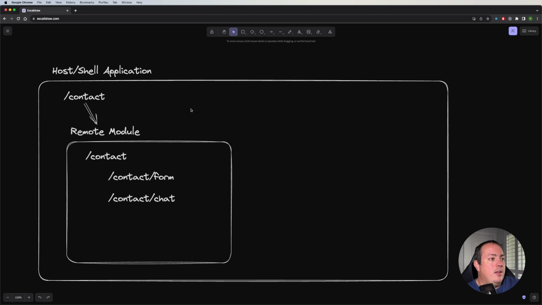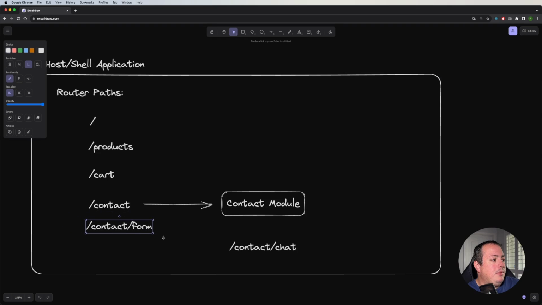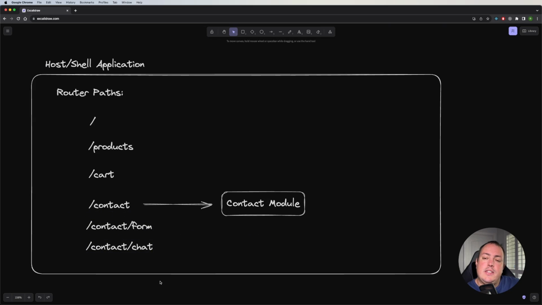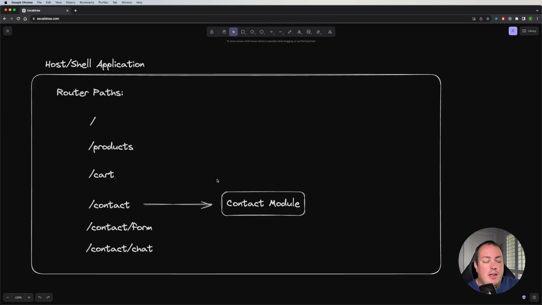I think that when you talk about simplicity, if you can have the host application own all of the routing structure, it's the simplest approach. It's the least complex, and from a coupling standpoint, there is a little bit of coupling with the host and these modules releasing in lockstep, but it does offer a pretty simple, non-collision approach to routing.